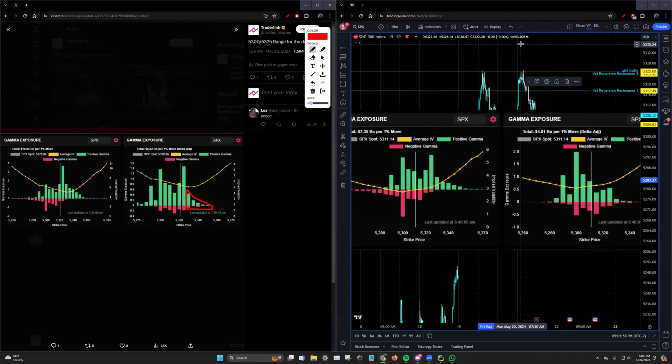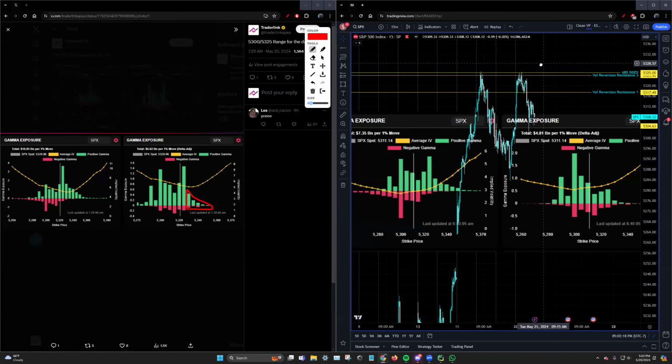So this is very key in determining the defined range for the day. It's very, very simple. Look for the two biggest bars, and if there's no pickup above the one that's higher than spot price, then the odds that you go up are slim to none. So once again, keeping it very, very simple so everyone can understand it and utilize it.